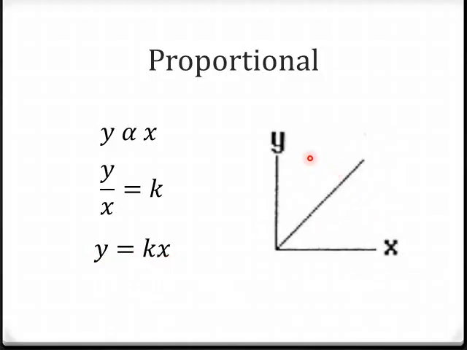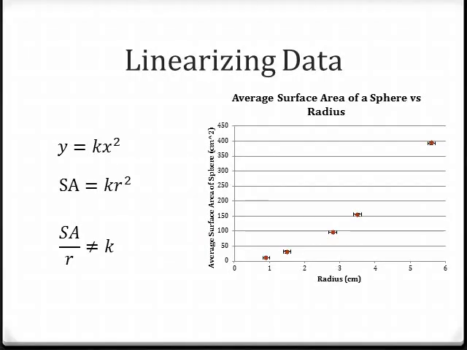And k is actually represented on the graph by the slope of this line. So when you have a proportional function, it's easy to figure out what that k value is. You just find the slope of the line. And remember, we're trying to figure out what the k value is in our function. The only difference is that there's a squared here. So we're going to talk about how you find k when the function isn't already proportional. And we're going to teach you a trick. It has to do with making it proportional or making it linear.